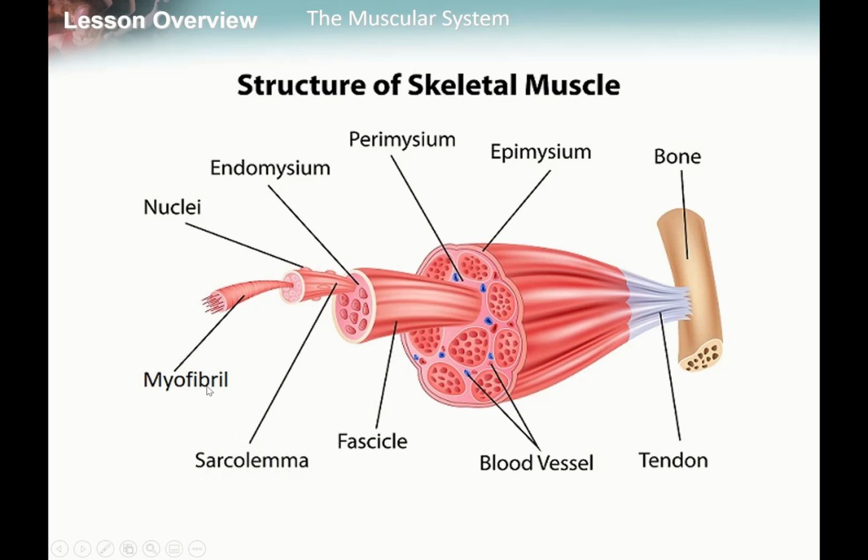We're going to talk more about muscle contraction in relation to the sliding filament theory, but that is related to more level 3 criteria. For now, the takeaway points and the structures that you need to be aware of are the tendon, the epimysium, the perimysium, the endomysium, the myofibrils, actin and myosin, and the sarcolemma, which is the membrane surrounding those individual muscle fibers.